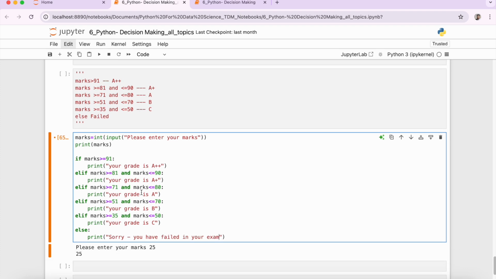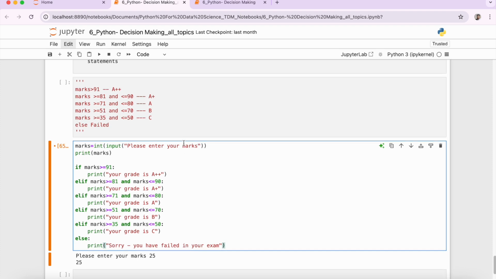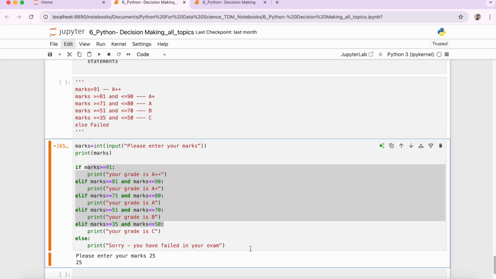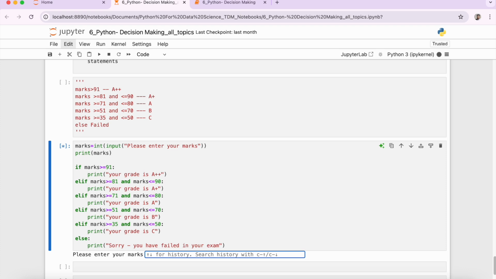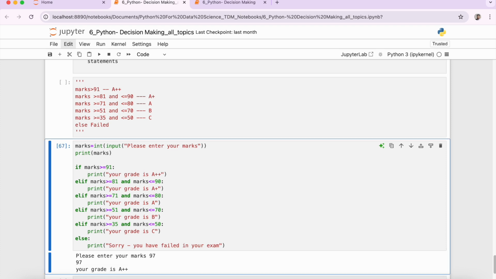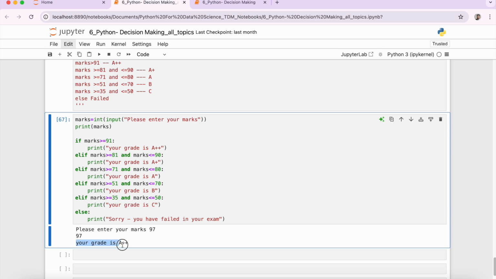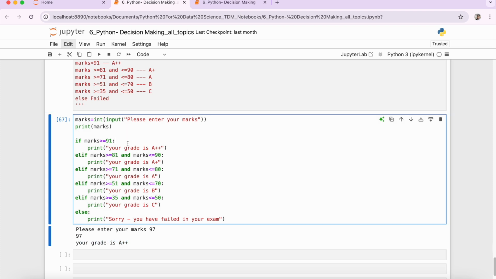Okay, so let's run this cell first and we'll check and understand each and every condition that we have given with the input. Okay, so let's run this first and let's put 97 as the marks scored, and if I press enter, we are getting your grade is A plus plus. So what's happening over here?